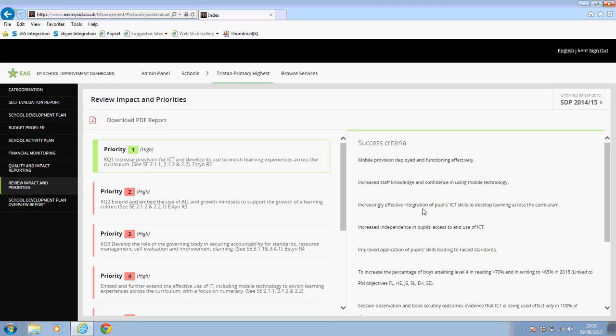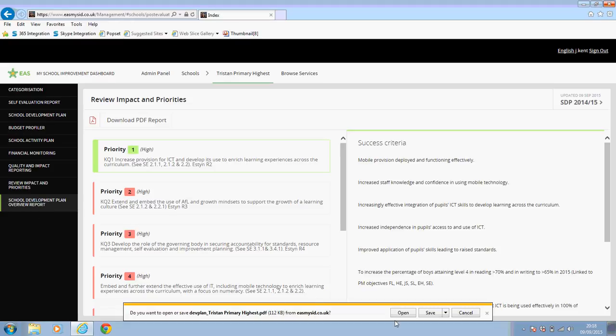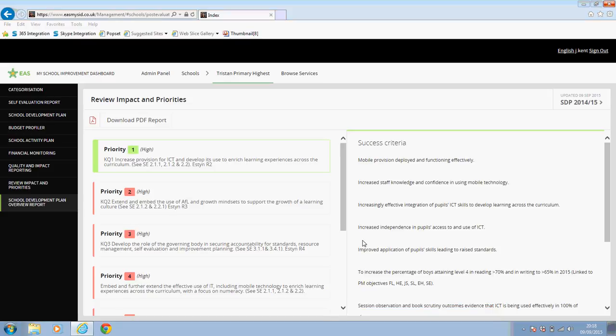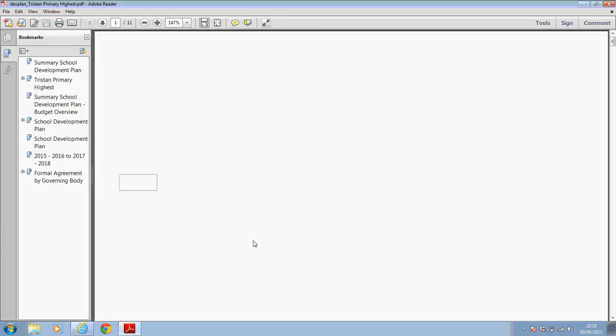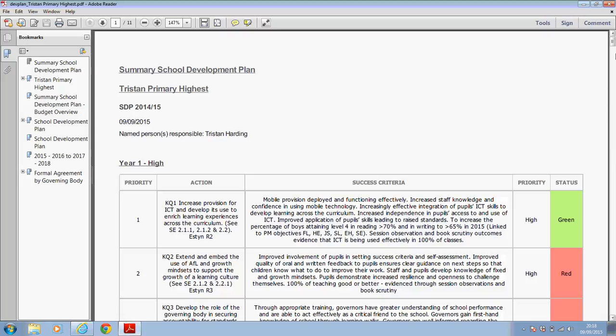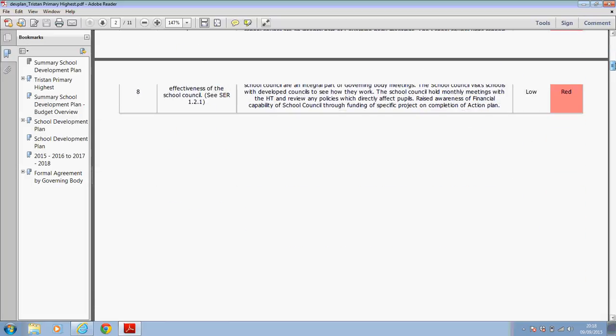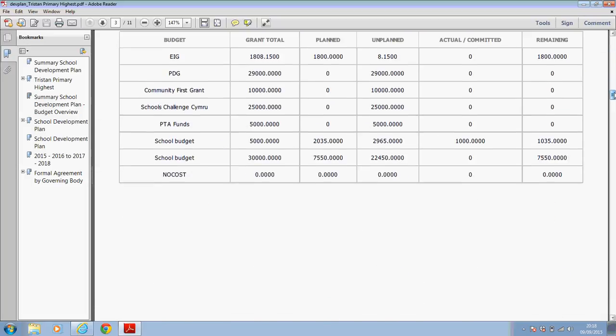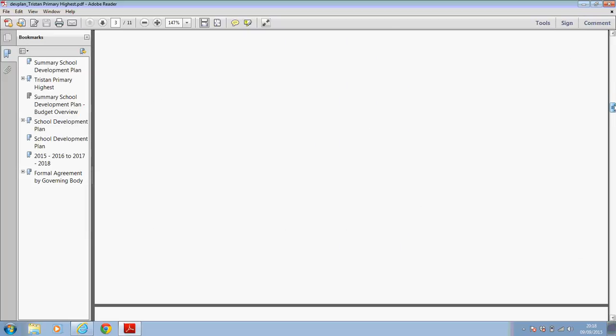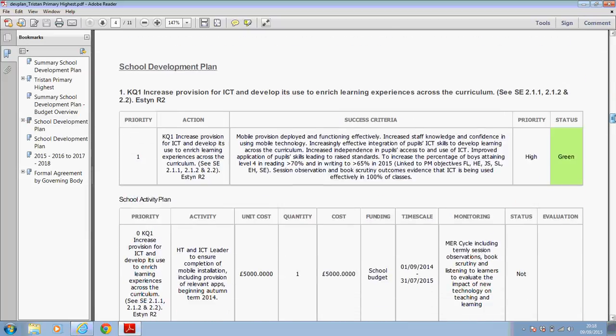What's also provided here is a school development plan overview report button. Once this has been pressed, the school can then click on the document, download it, and it pulls through a lovely summary document which contains the 3-year plan and also then an overview of the budget and the various different activities within the school development plan.